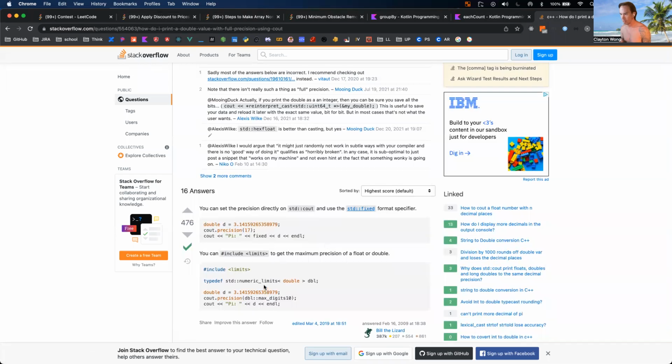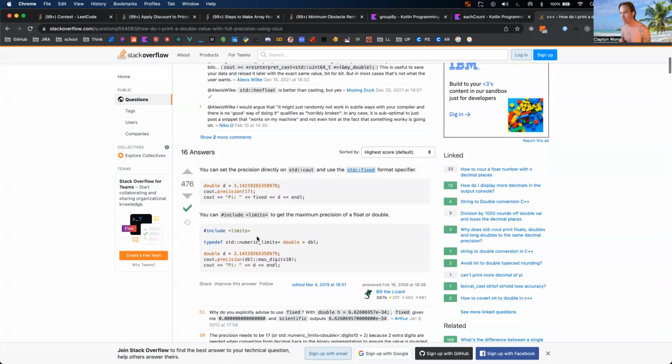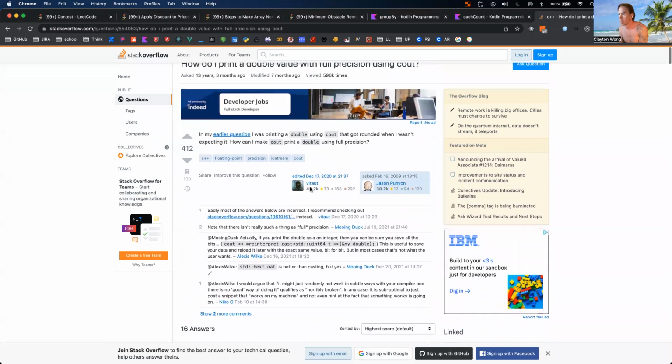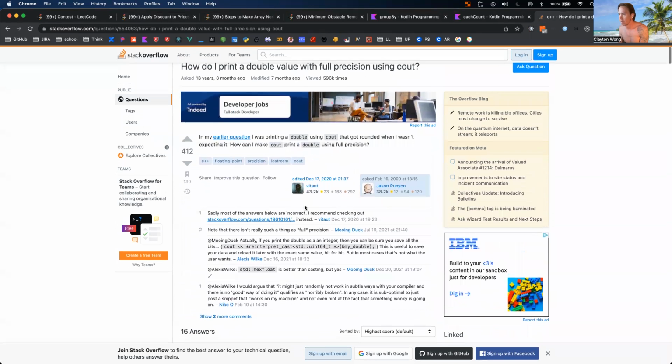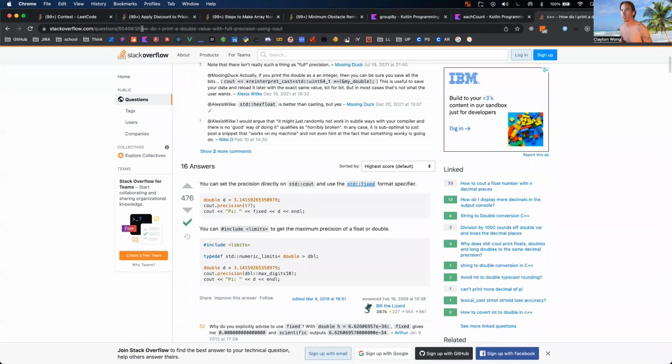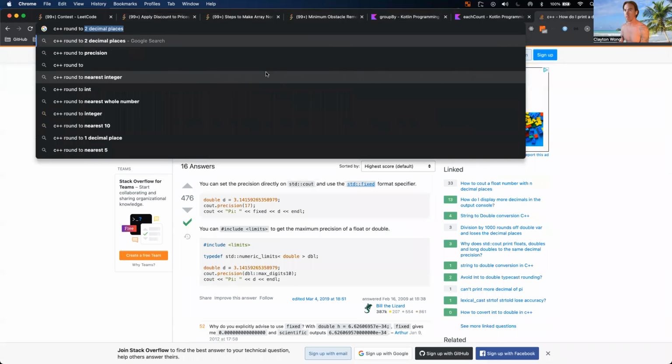Fixed. It's around. Hold on. C equals this, round to hundredths.